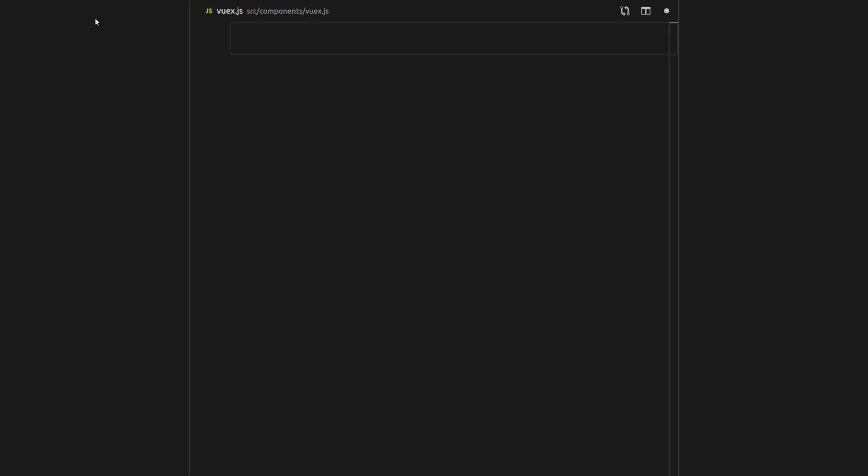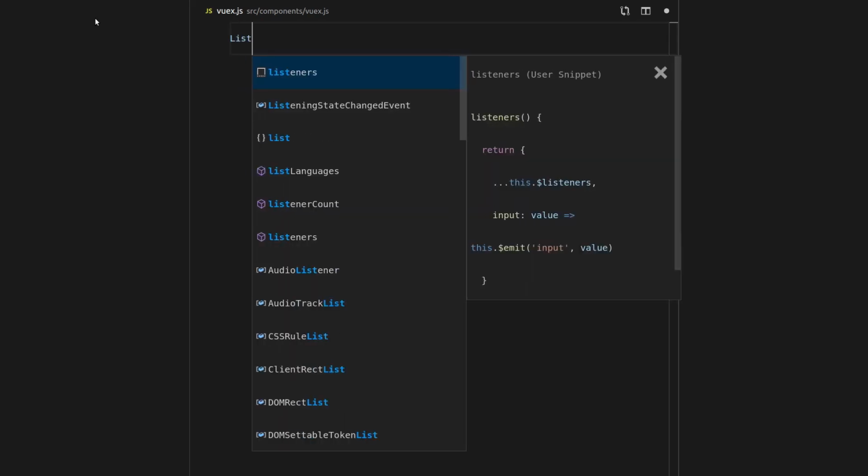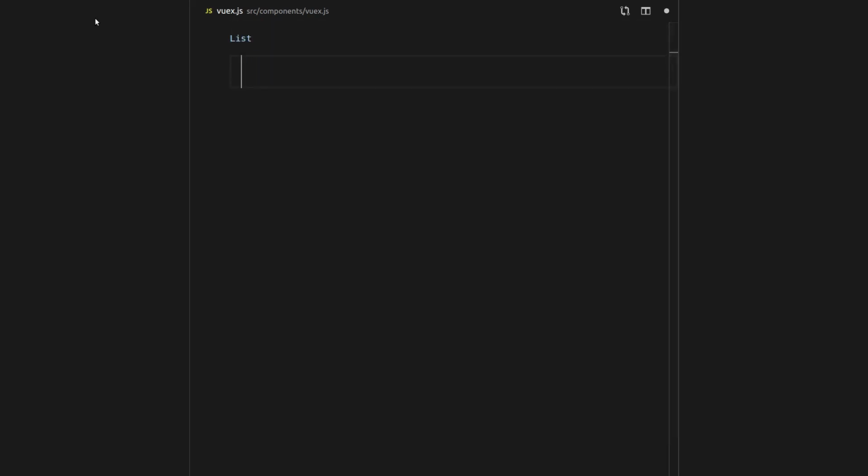So here's a quick high-level view of Vuex ORM. Now let's imagine that we're creating a to-do app. So you might have, for example, a list, and that list might have a title. As well as that, you might have an item that is in that list, and that item might have a description. Okay, pretty straightforward stuff. You guys have probably built to-do apps before.